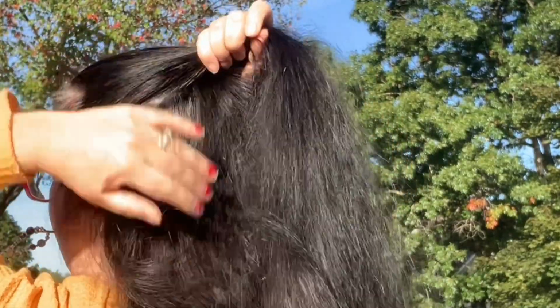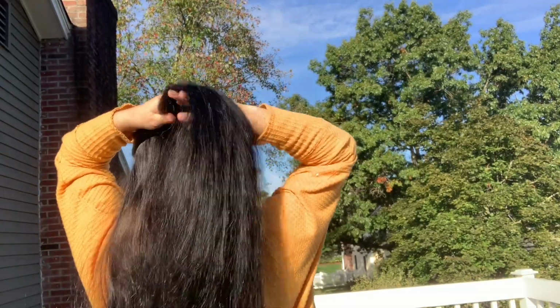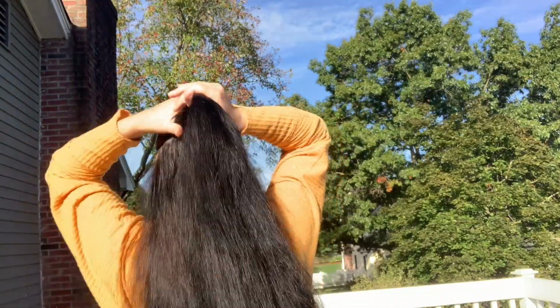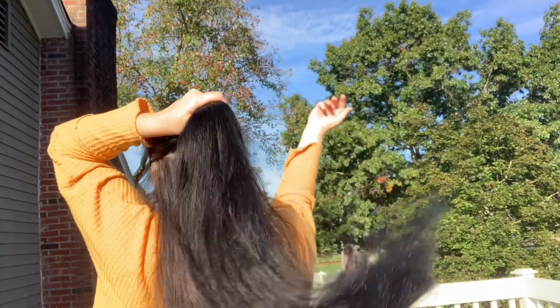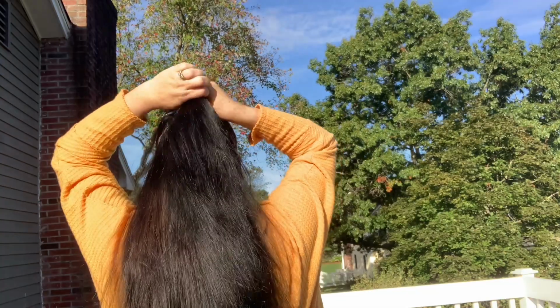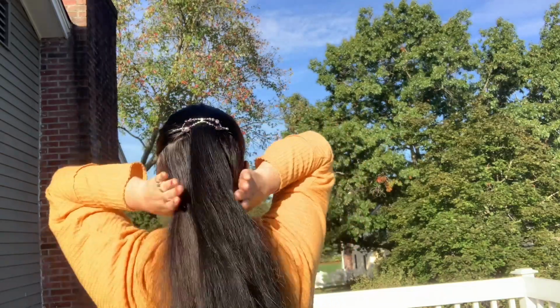creating a part. Now, with using the flexi clip barrette, you don't have to worry too much about getting all the hair out of the way. But when I do this with ponytails with my daughter, it's really important to make sure that the hair is fully separated between top and bottom. Any little stragglers in there are going to get caught in the ponytail holder and rip out when you pull it out. But of course, with my favorite beloved flexi clips, that is not an issue.